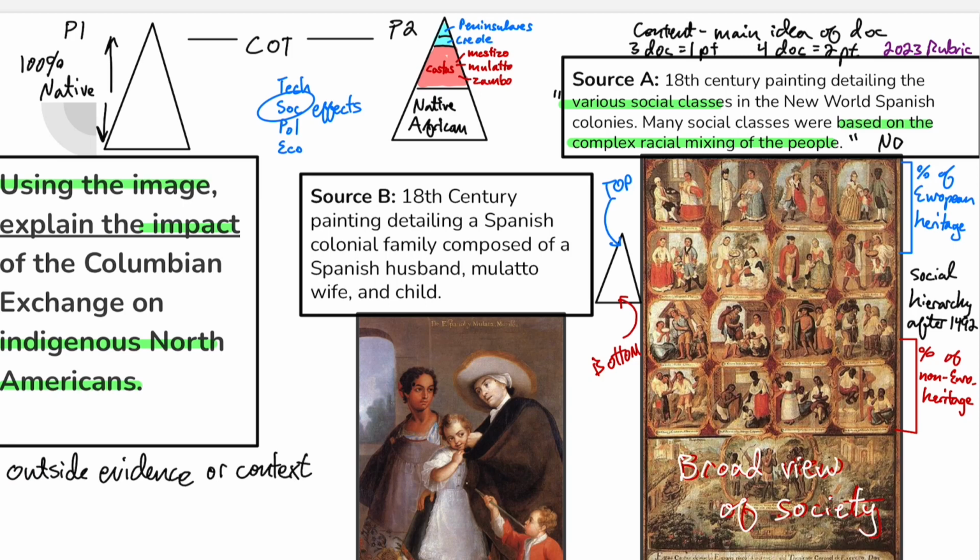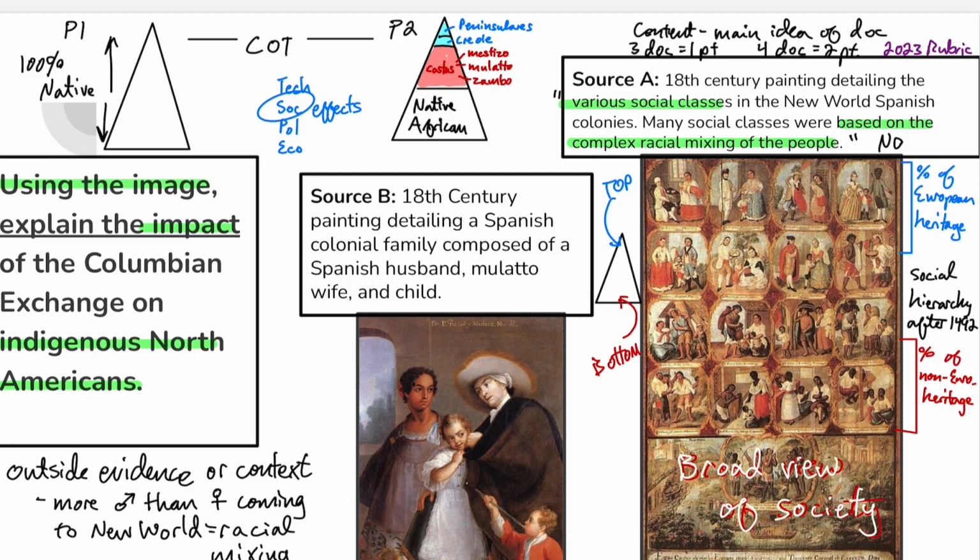But your content is just the main idea. So if you put, there was a casta system based on race that became more complex, depicting the Spanish at the top and the natives and Africans at the bottom, that last half of your statement would be content. The first part of your comment, due to the lack of female explorers, would be more context or background information, which is an analysis point, not the evidence point.